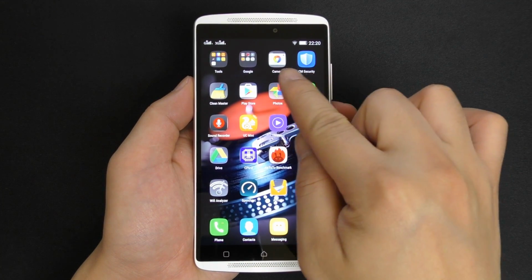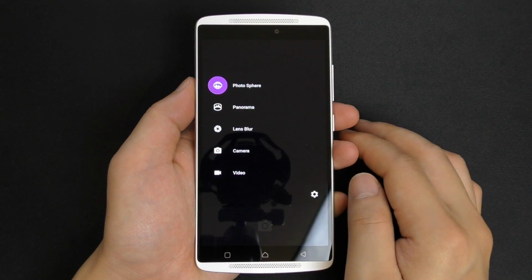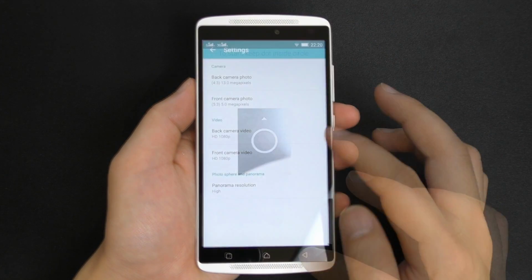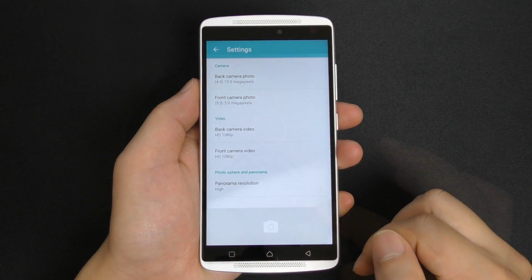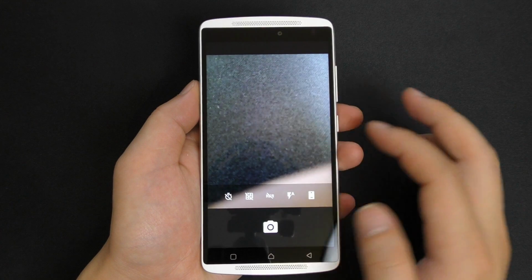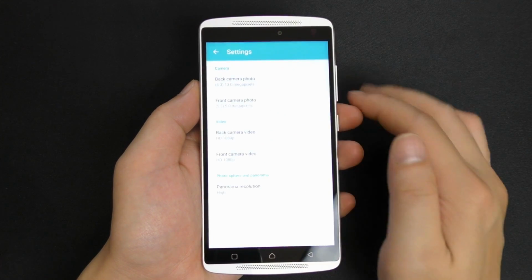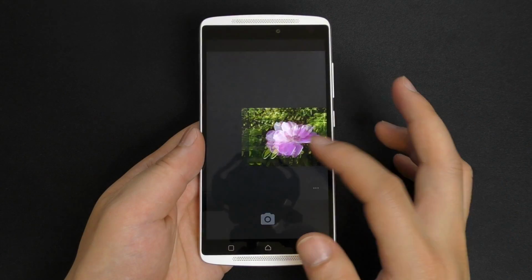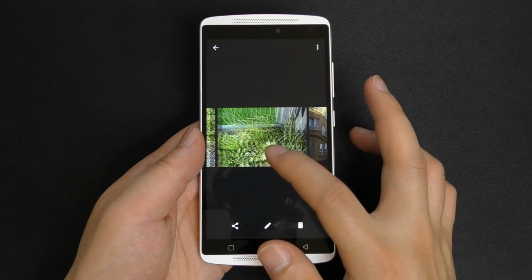The phone just uses Google's camera app with all the standard features that we know from it. And both front and rear camera support full HD video recording. Here also a quick look into the features and different settings. Here you see some camera samples that I have made. I think the camera is very decent.